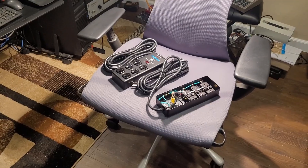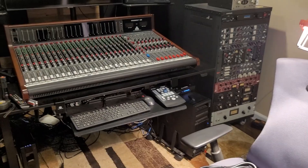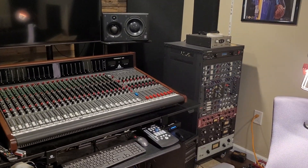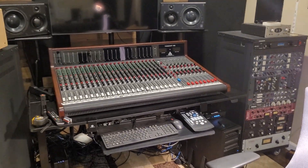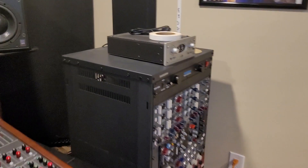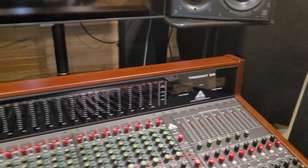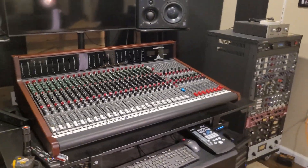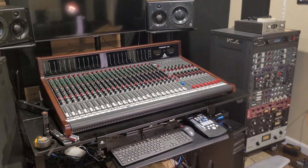I can use these to try to help with the RF. We did have a vocalist here, and we tried two different mics — a U87 and a Manly. Both required phantom power. I was running it through my 1073 and then the LA-2A compressor, and we had it loud — not a lot of compression — and we were hearing a radio station. He was hearing it in his headphones. So I've got to work on that RF stuff. It's very difficult here.